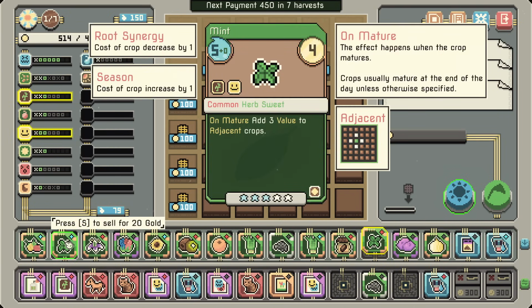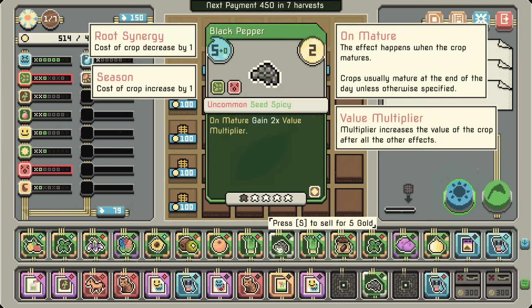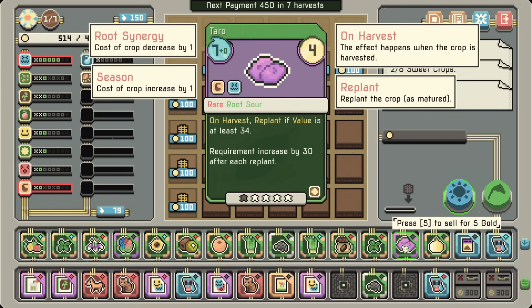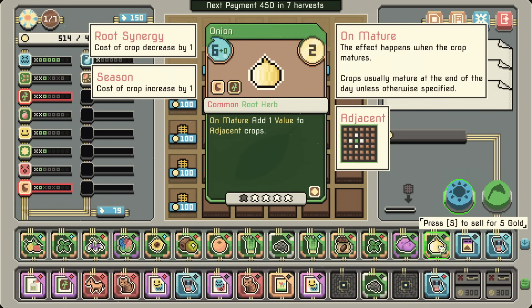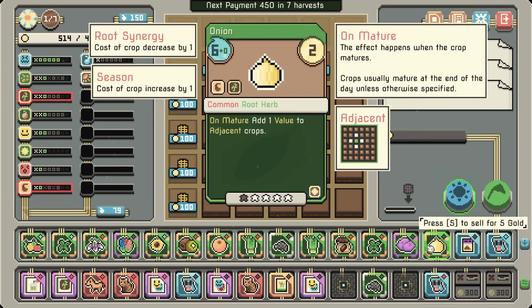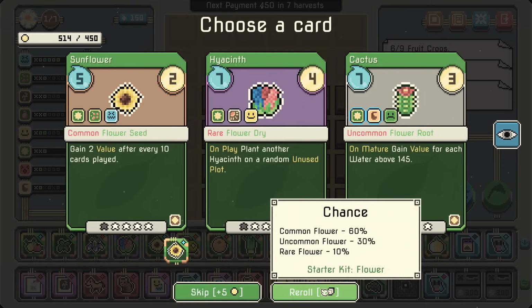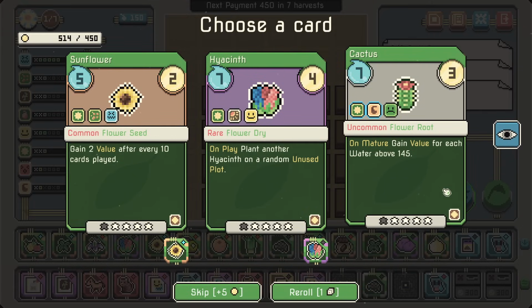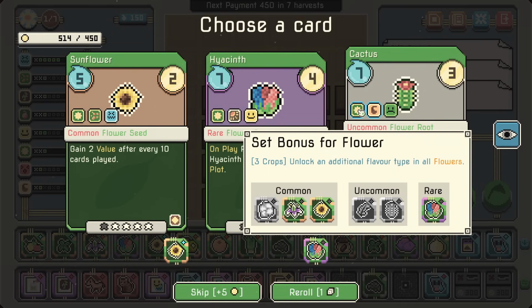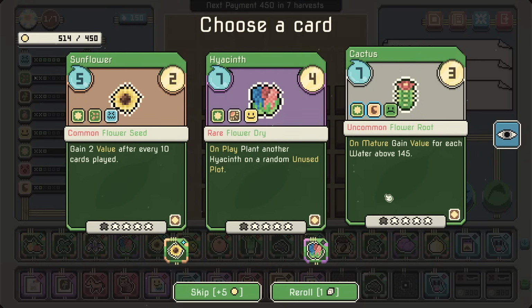So, this is now where you're sweet, you're spicy. Sour, spicy, and sweet we have to keep. Okay? Sour, sour. Sour, sweet. Sour. Root herb. Unfortunately, you probably have to go. I've spent way too long in this menu. It's hurting me. I'm dying inside. Okay. Flower roots. Ah, what in the world? The set bonus for flower, we already have. So we really don't need that. You're a bitter, which we do have stuff for that.